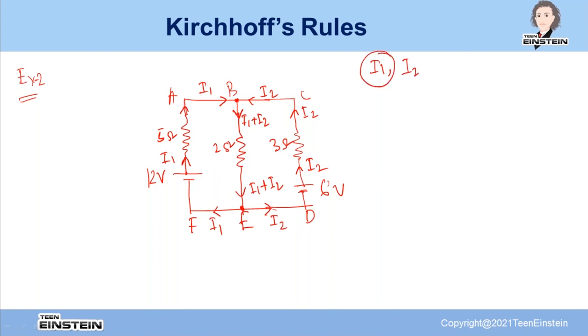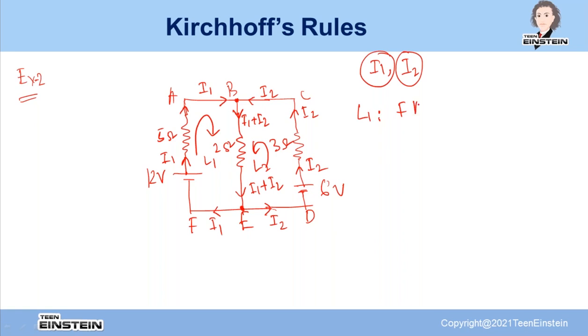Okay, look, I'll just consider two loops: this one, and another loop, this one. This is L1 and this is L2. So L1, suppose it starts from F, or maybe I could start from A also, doesn't matter. So I'll start from F, F to A to B, B to E, and then come back to F. This is my loop L1.